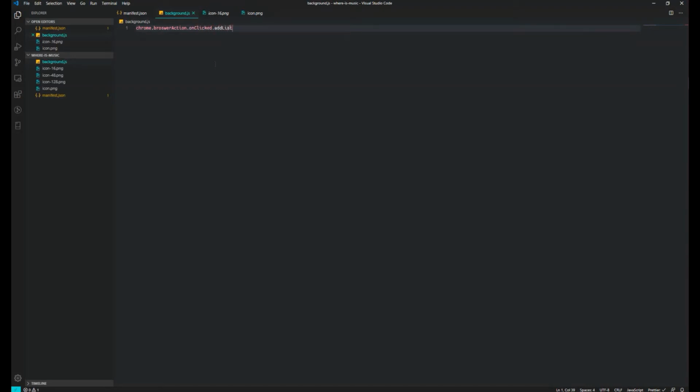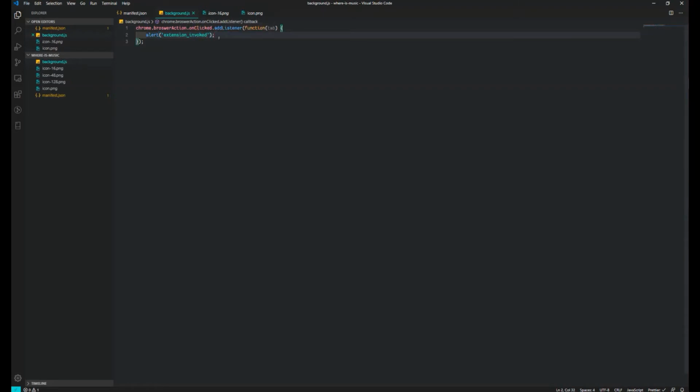Let's add the listener, and there's a callback method added to it. Let's put it to use first. Let's say extension invoked, and let's see if our extension is getting invoked or not.